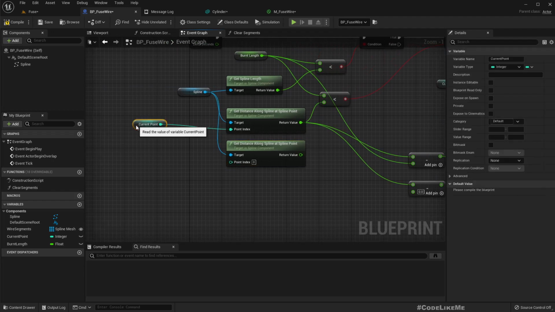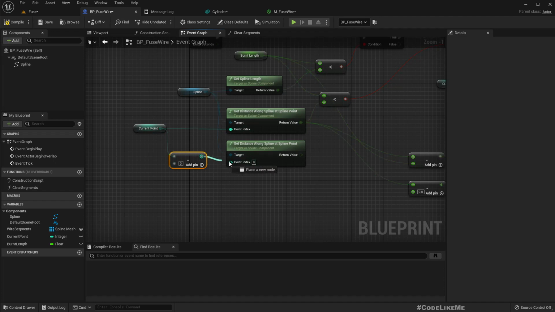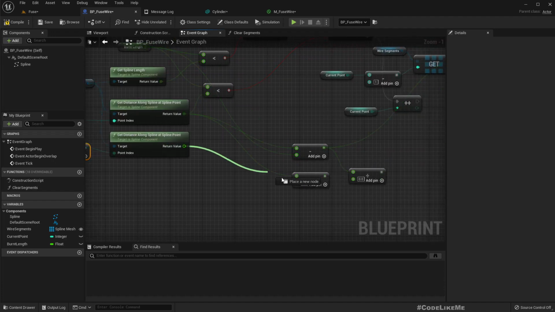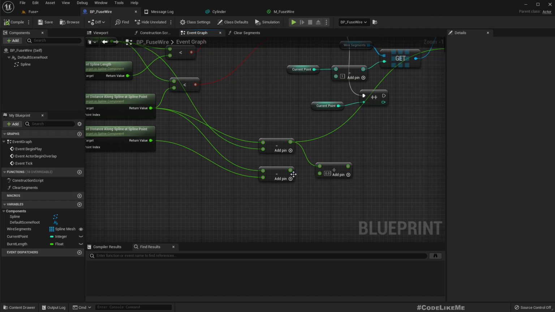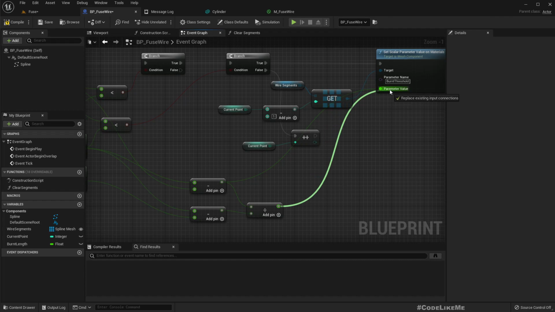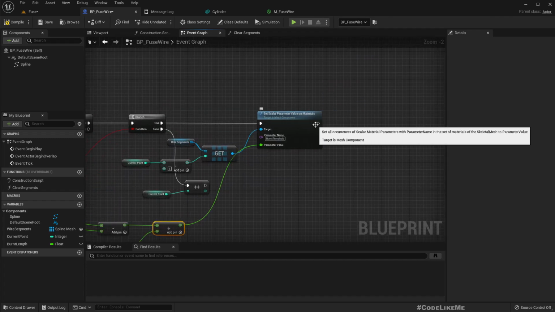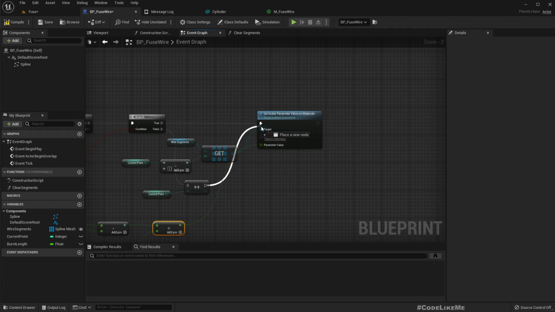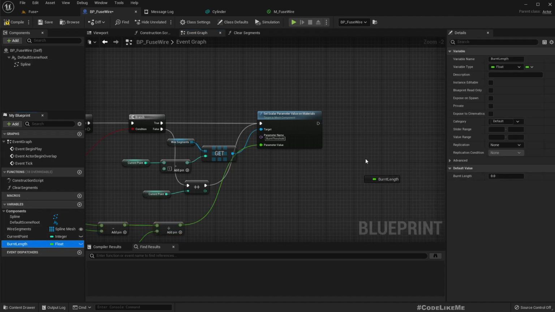So this one -1, sorry, not 0. And use this value here. One more thing, regardless of what happens here, we need to increment this burnt length.